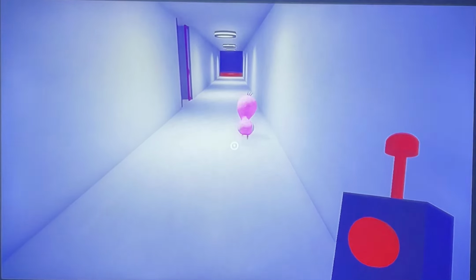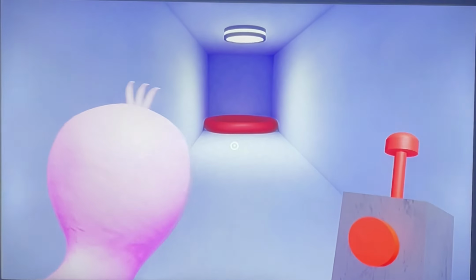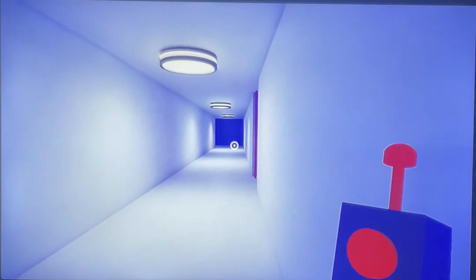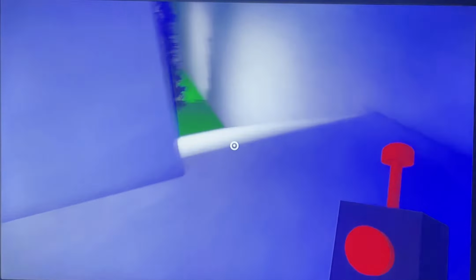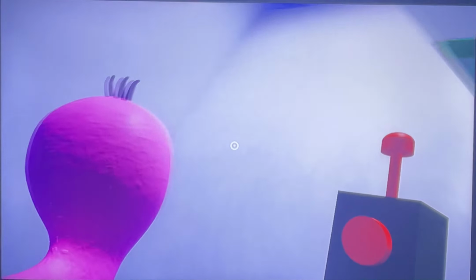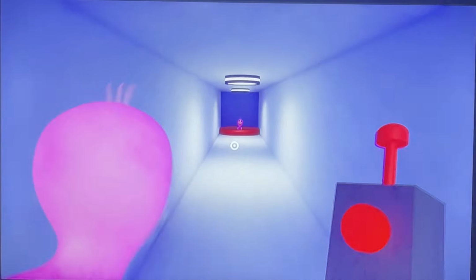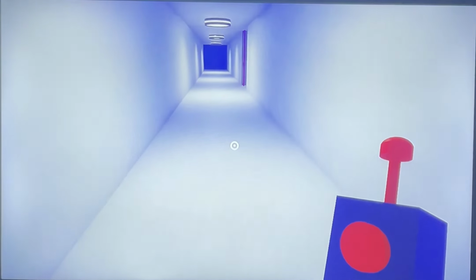So pretty much it goes light and then it goes dark, but you have to get all of the birds and put them in this nest so Opila doesn't kill you. Because Opila will kill you if you don't put all her birds in the nest. And it triggers from light to dark, which I hate. I hate this part so much.